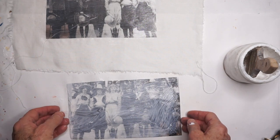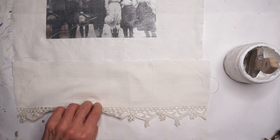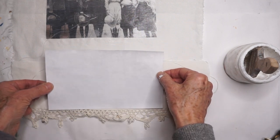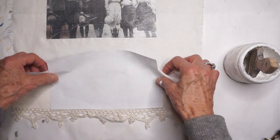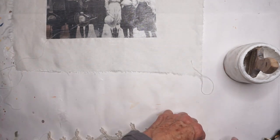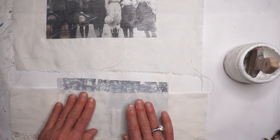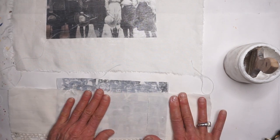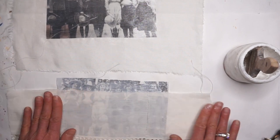Okay, so what I'm going to do is line that up there. Not all of it is going to be on there. It looks like that. Okay, see, that's the other side of it.